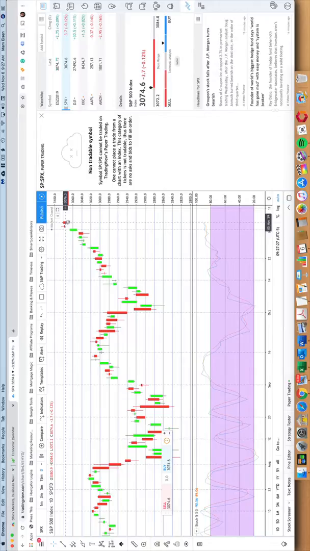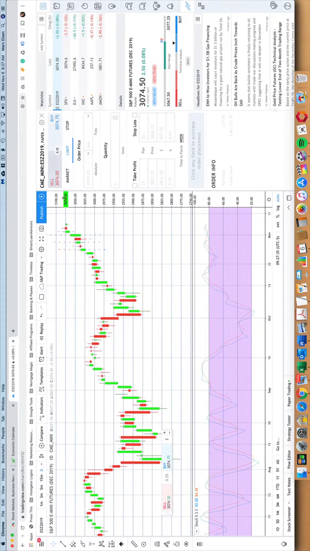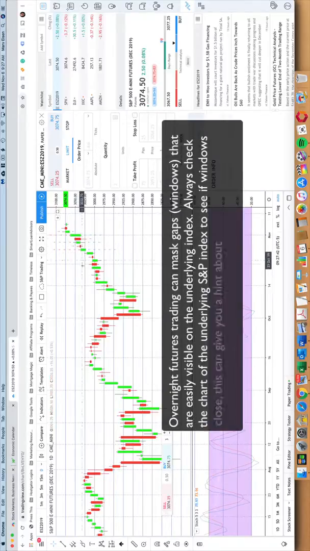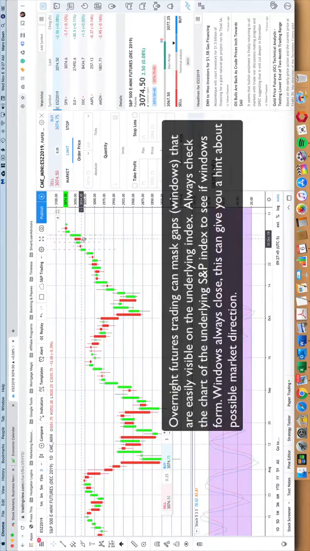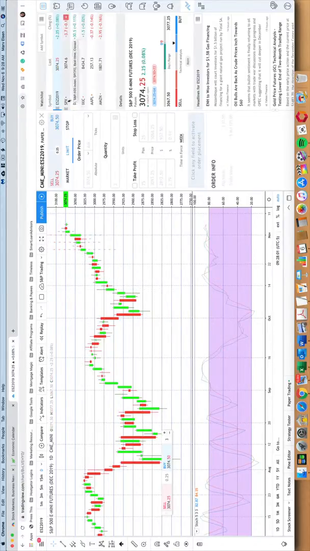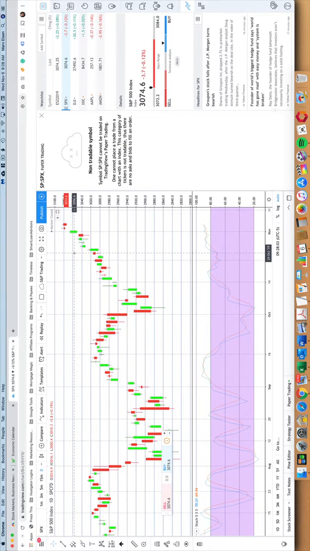And I want to show you why I'm looking at the S&P and not the S&P E-mini. If we look at the S&P E-mini, again, a daily chart. Here's the E-mini, December contract. We don't see where any window existed here. That's because the overnight trading on the S&P is not apparent on the S&P index. Overnight trading gives us a view of the overnight traders, but it masks what's truly happening in the S&P in the underlying index.